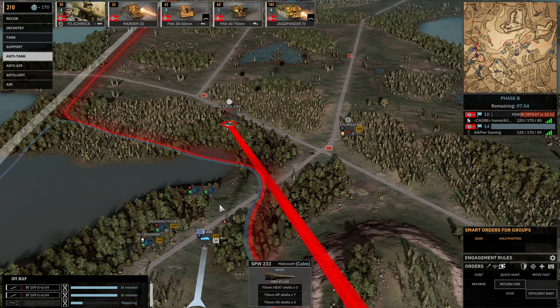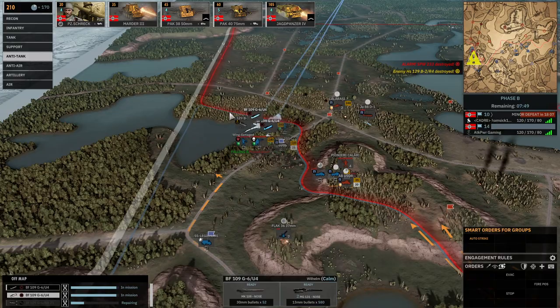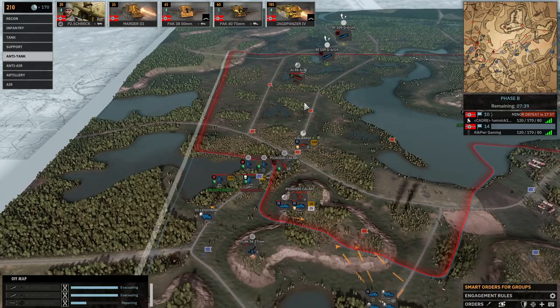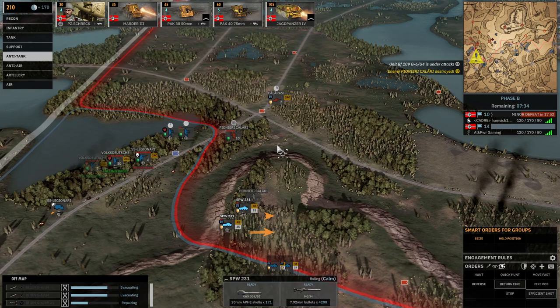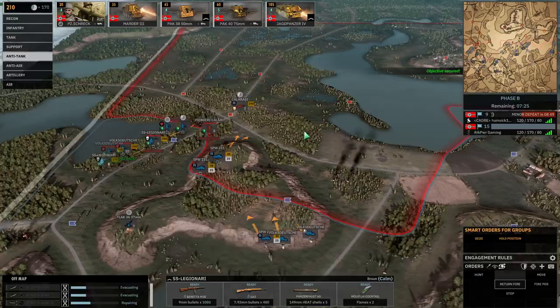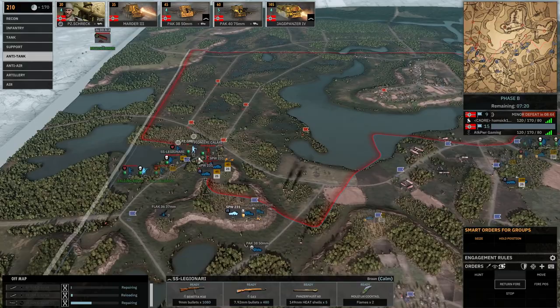My guy will still die. Let's get them out of there. They did a bunch of damage. There's a good chance my 37 might still kill them. Let's push over the hill, take advantage of what I got going on here. You have to take advantage of your armored cars with this deck. You get a lot of them and they're really strong. Wow, still didn't kill him. Incredible.